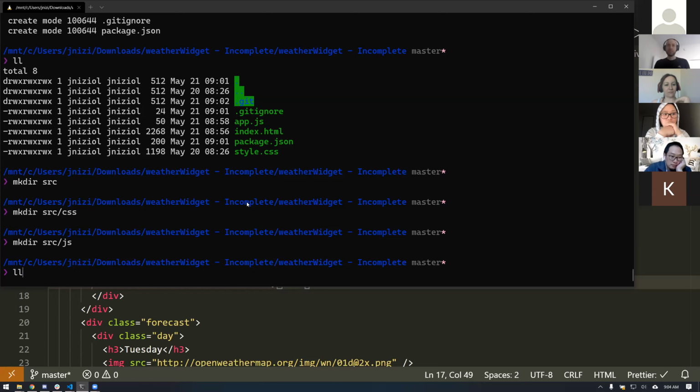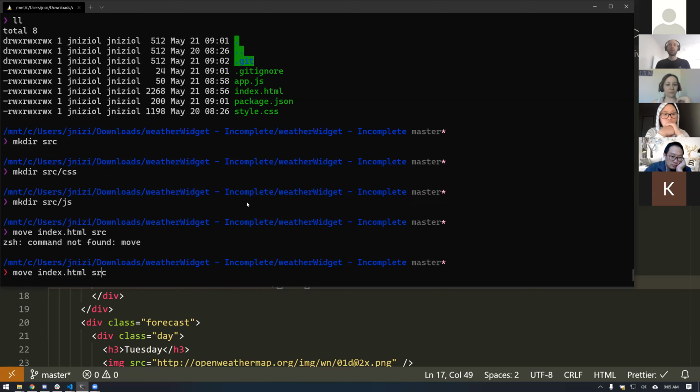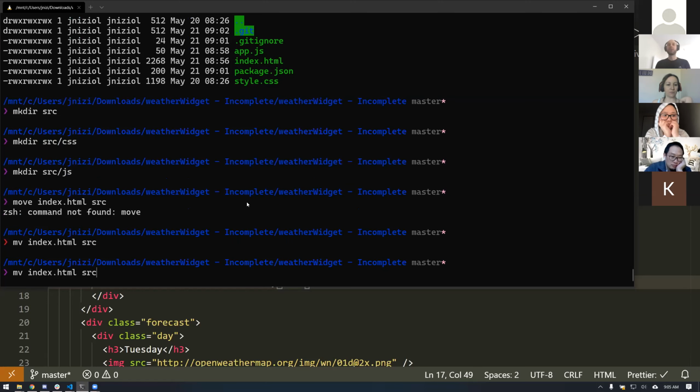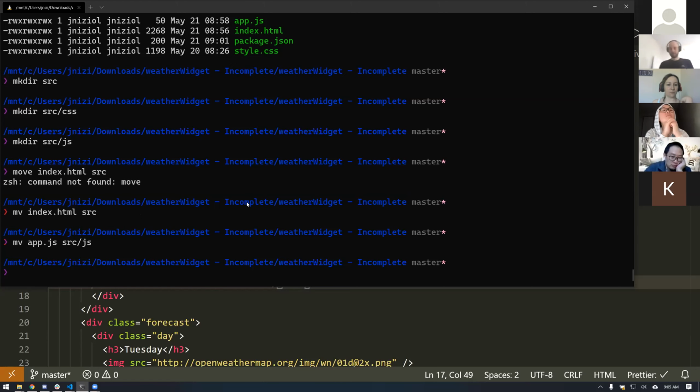So we're gonna move index into source. We are going to move JS app in source JS.